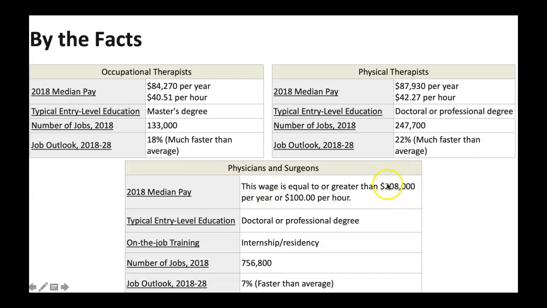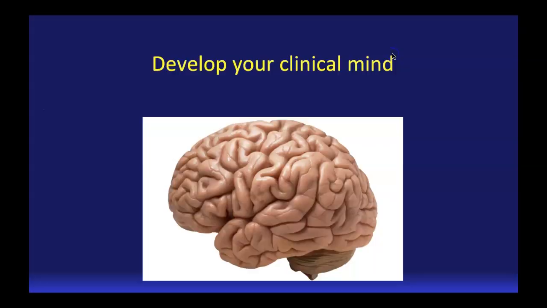Physicians are going to make 2 times more than a physician assistant or a nurse practitioner, and they should, right? They're making the ultimate decision. But you can see ultimately the different levels of salary based on what you choose to do in terms of becoming a part of that sports medicine team.